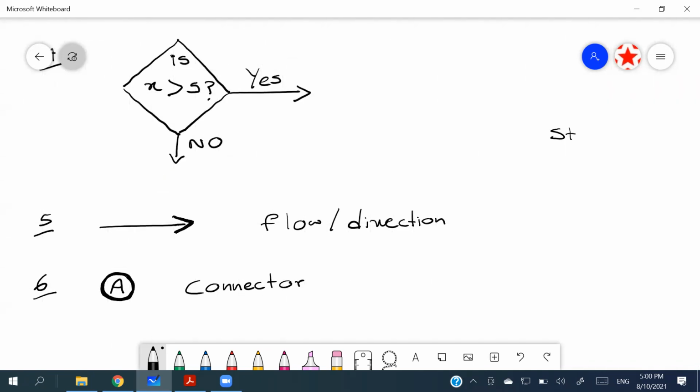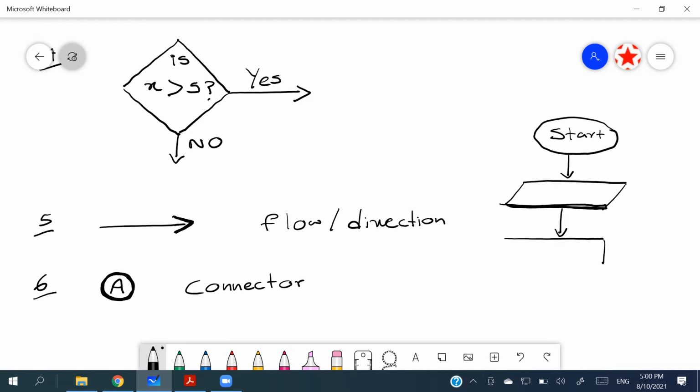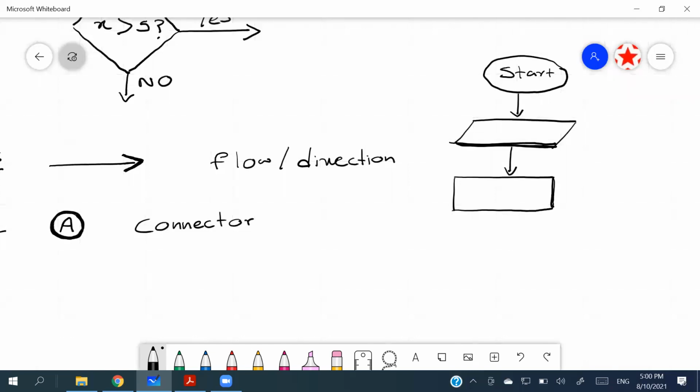Right now your flow chart may look like this, right? There can be a start, and you may get an input. I'm not going to write anything in here now. And you may have some process, but there is no rule that you must have inputs or processes. There can be a flow chart without the processes, or without any inputs. But anyway, you will find some outputs.